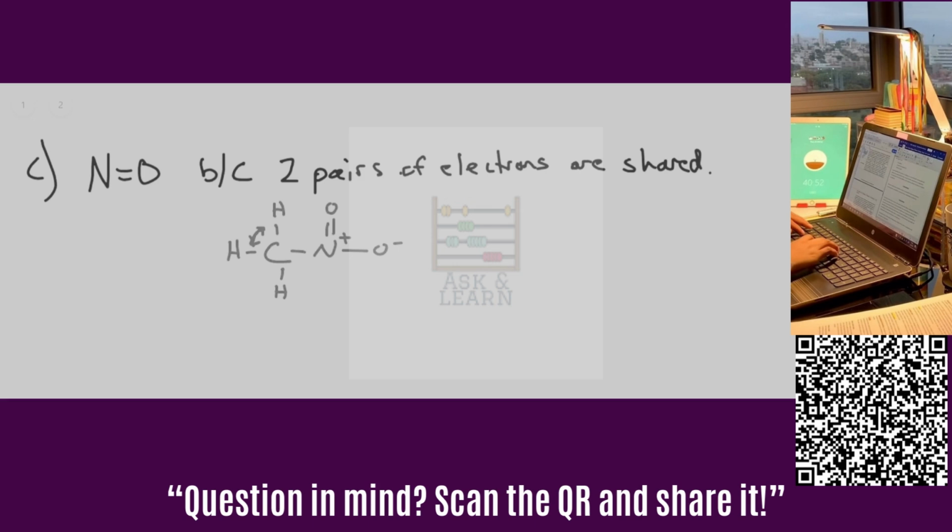However, we don't have another hydrogen or normal group over here. So we have an NO2 group, which is very bulky. So it pushes the hydrogens away from itself. So that means that the hydrogens would be moved closer to each other, and the HCH bond angle would be less than 109.5 degrees. And this is because NO2 is bulkier than hydrogen or any other normal substituent that would be there.